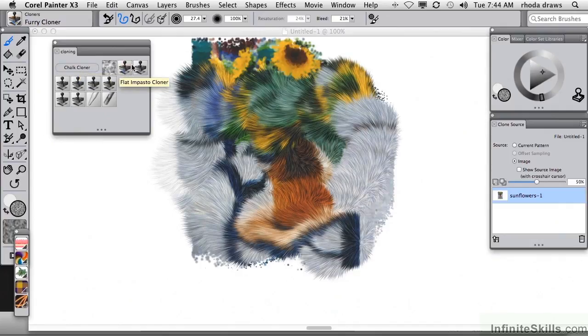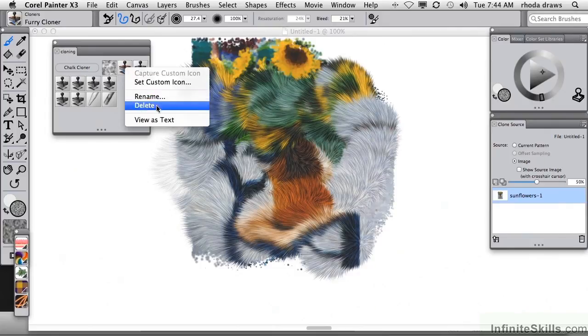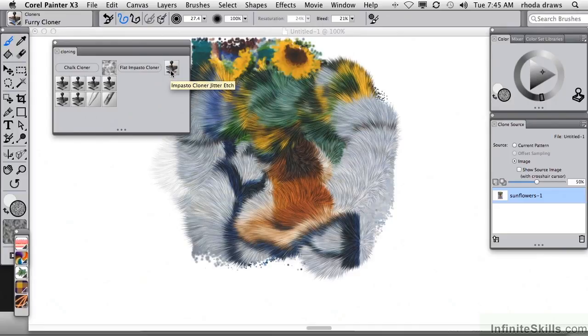And the important thing is that since they all use the same category icon, it's going to be difficult for you to distinguish among them unless you actually move your cursor over to the palette. So let's make each of these viewed as text. I will do a right click or on the Mac a control click. And when I tap on the icon, I can choose view as text. And so now I'll just open this up a little bit. I'll do the same with each of these.